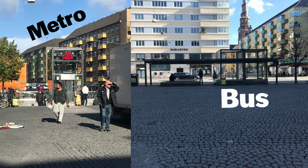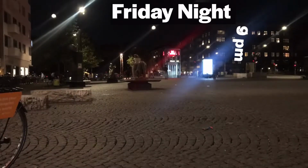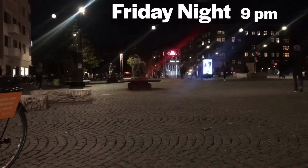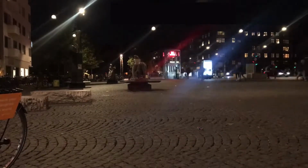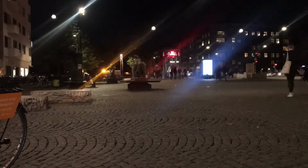The public transportation of Christianshavn Torv is usually very busy because it's close to Christiania, a popular attraction. Observing Christianshavn Torv at night, one can quickly see how important the role of public transportation is in shaping the character of the city square. Almost everyone is either coming from or going to the metro or bus stop. At night, there's almost no lighting in Christianshavn Torv, which prevents it from being a good area for people to stop and socialize.